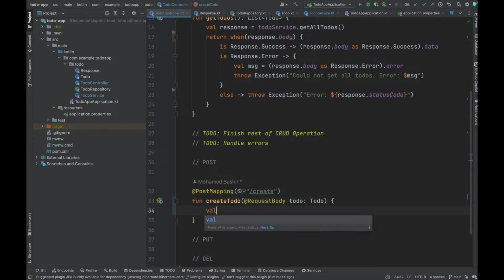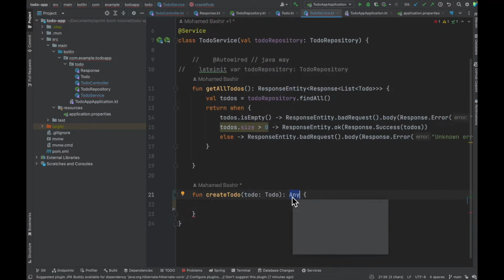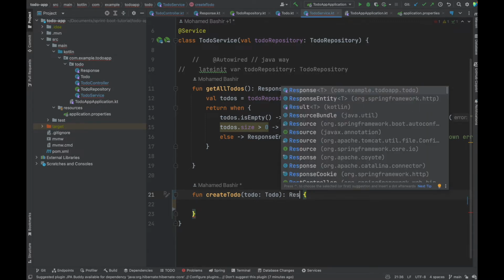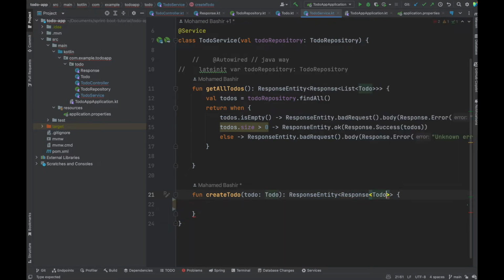After that, we'll create a variable, call it response, and this response will be the return of our to-do service. So we'll call the createToDo method in our service, and we pass in a ToDo object, and this method should return a ToDo object. This method is not created yet, so let's create it in our ToDo service. Let's implement this method. It will return a ResponseEntity of response, and this would be the ToDo object. We'll return a ToDo object once we create, just so we can see on the URL that an object has been created.